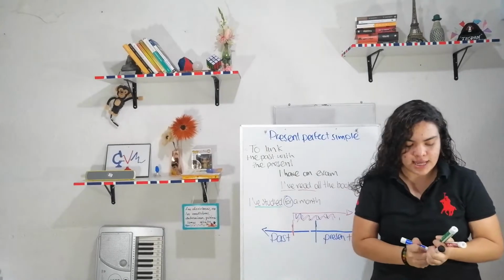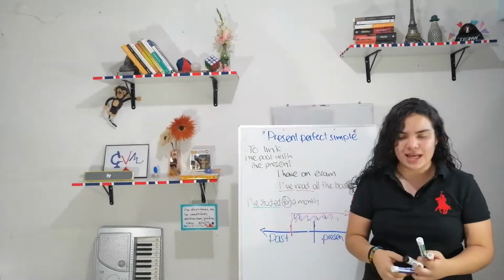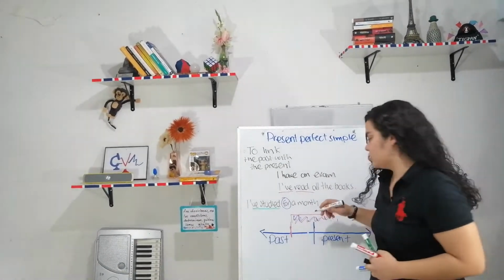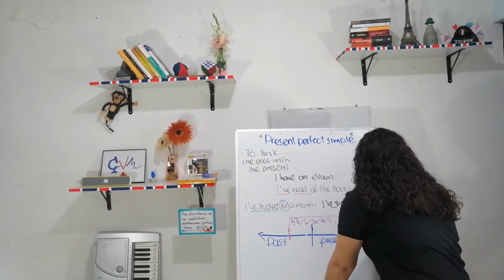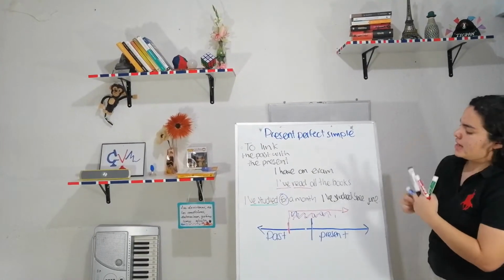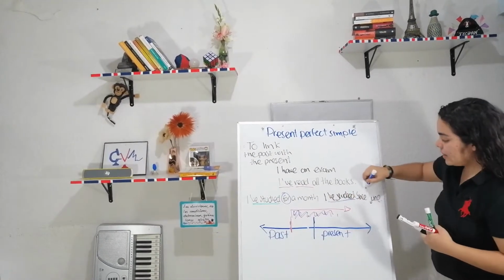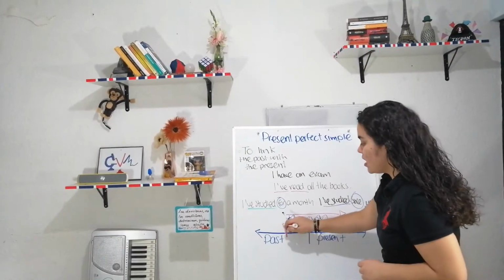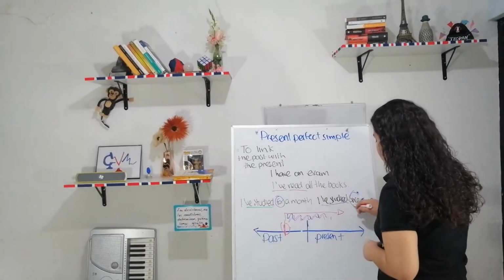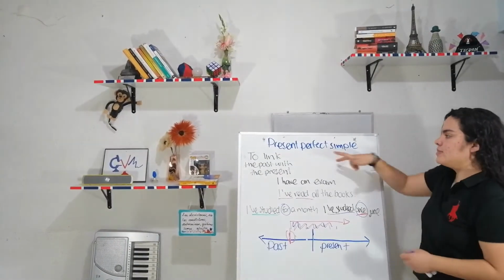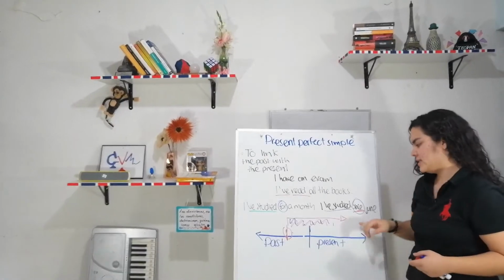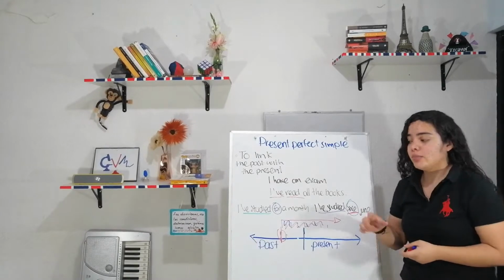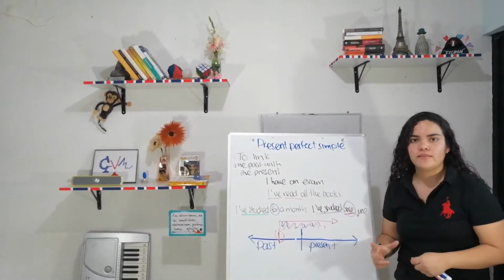Another way we can say it: right now we're in July, but I can say that I started in June. So I say I've studied since June. And in this case, I'm using the past participle again, but I'm stating exactly when this started. So I can say I have studied in this moment since June. For using present perfect simple, it's very common to use for and since. We have a video on how to use for and when we can use since, but if you have any questions, just watch that video.